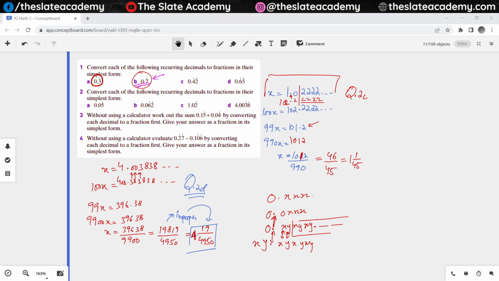After multiplying the second equation that I get, if I subtract the first equation from this, then there should be this alignment of all the numbers till infinity. If those numbers are aligned, I can say that I've got rid of everything till infinity and only the finite portion remains.